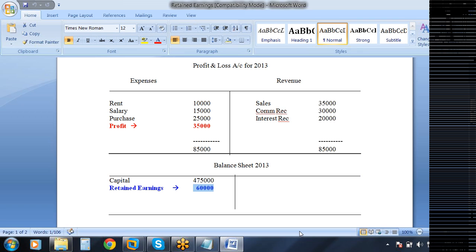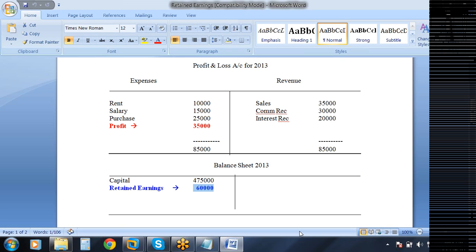So in what way do you differentiate profit from retained earnings? Tomorrow when you go to an interview, someone will ask you, what do you mean by profit? What do you mean by retained earnings? How do you differentiate? It's the total accumulation of earnings, not only in that calendar year, but from all previous calendar years. Okay, then what is profit? Profit applies only to that year. The current year. Yeah.